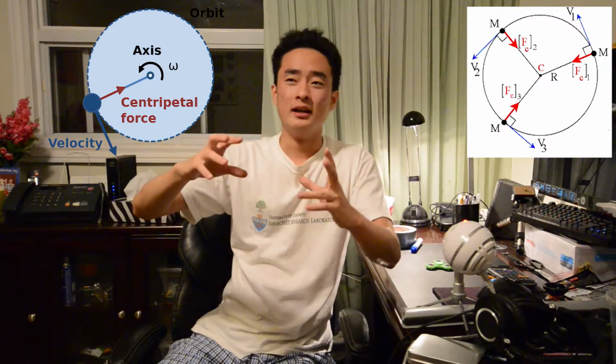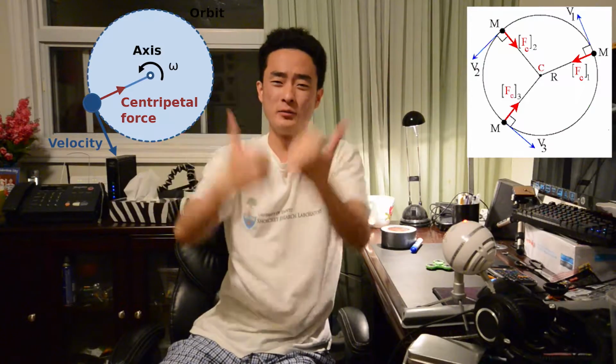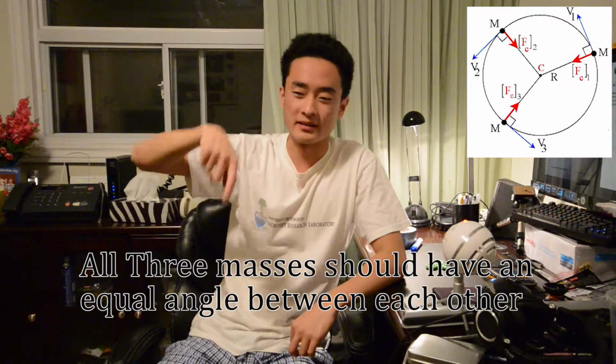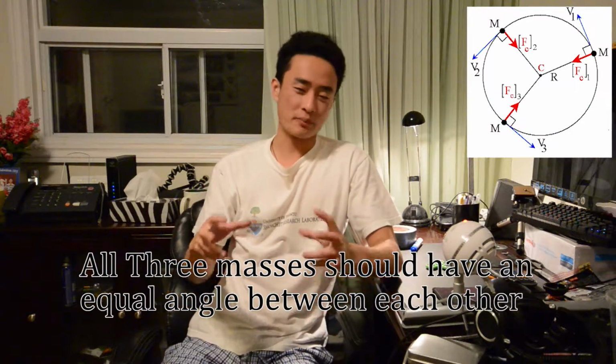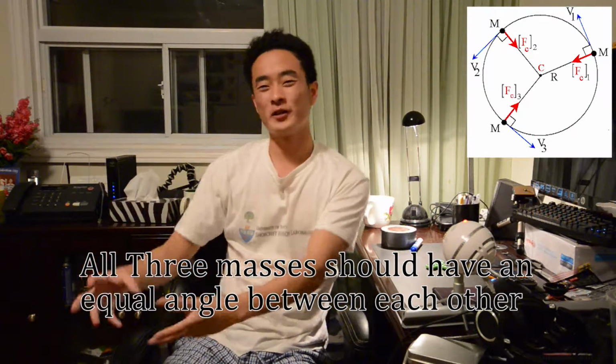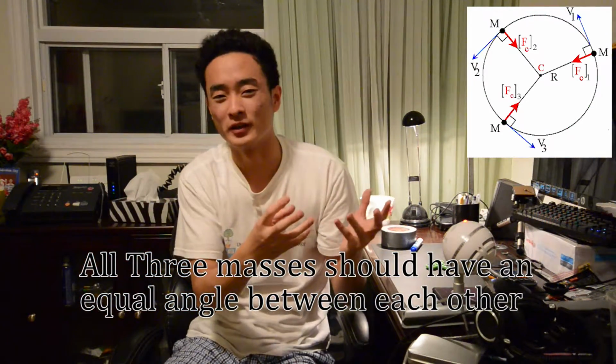Diagram of a fidget spinner, of course. So, you have the normal diagram, and then you add 2 more strings and 2 more masses. And they're all spinning in the same direction, clockwise, let's say. Alright, so this is the proper representation of this fidget spinner. So, why is the first one so different than the second one?